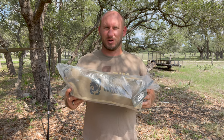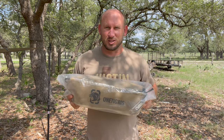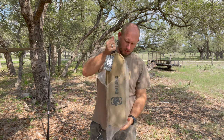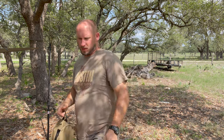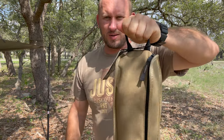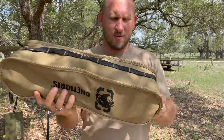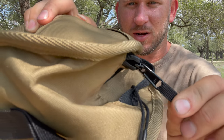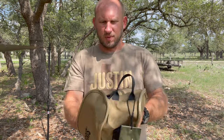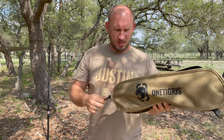Sorry, the dogs are — I'm still at my brother's in the backyard, this is one of the unboxings. But anyways, it comes with a nice pack grab handle right here. You can also hook it easily to your backpack, your hiking pack, whatever. It does have YKK zippers on there. Already what I like about this is putting the chair back in here — there's plenty of room. I really do like that.